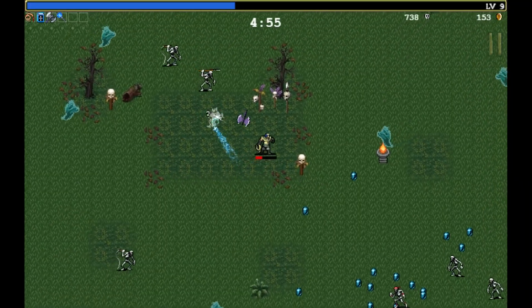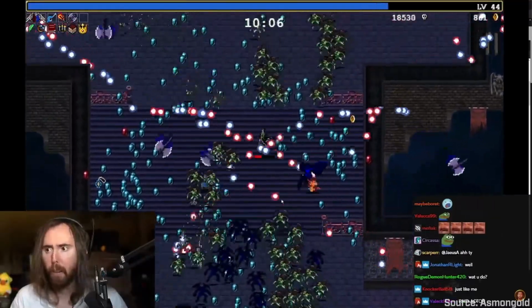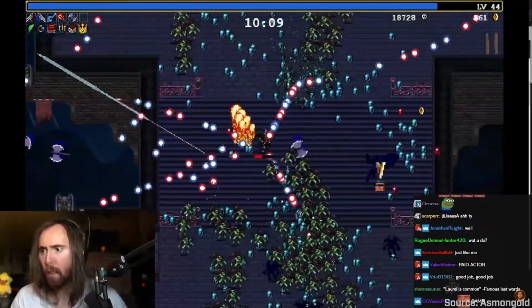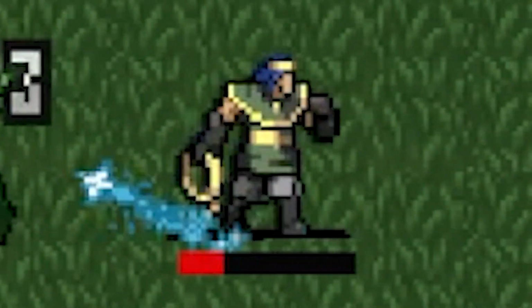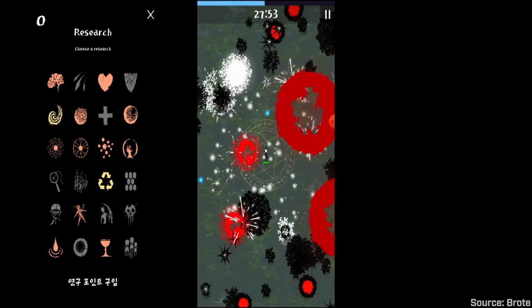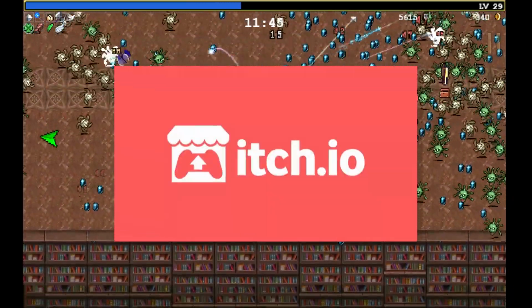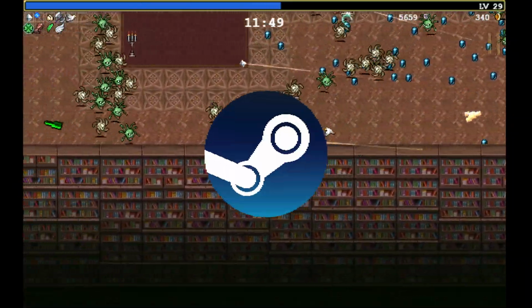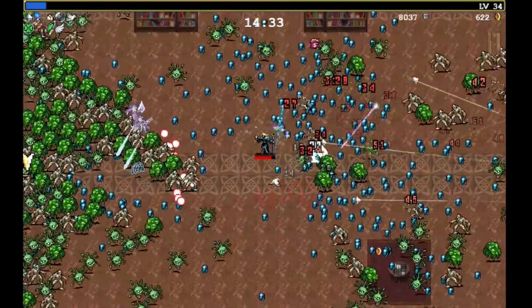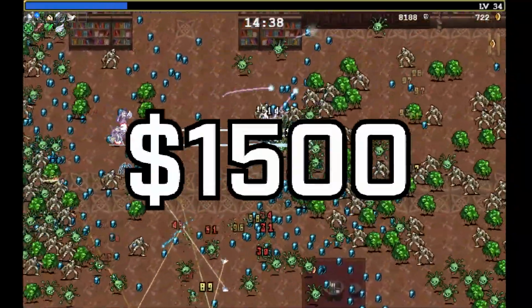So how did this game go from basically a gambling simulator to one of the most popular games on Twitch? Well, unsurprisingly, it started off small. After all, it's an indie game developed by literally one person. The game was inspired by a mobile game called Magic Survival, and was originally released on itch.io. However, gaining virtually no attention on itch, Ponkel decided to release the game on Steam. With no illusions of grandeur, his goal was simple: to recoup the $1,500 he had spent on assets for the game.